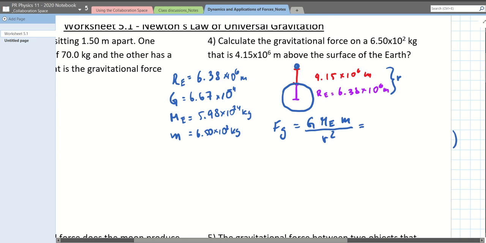So here we are. Question number 4 is one of the questions people asked me to go over. This says calculate the gravitational force on an object that's this heavy and that is this distance away from the surface of the Earth. It's really important in this question to understand that you're not on the surface of the Earth. You cannot use just Fg equals m times g. We have to use the universal gravitational law in order to find the force of gravity. The real important part here is to find the actual distance away from the center of the Earth, from the center of mass of Earth, to the object, which means we need to add the radius of the Earth and the distance above the surface.